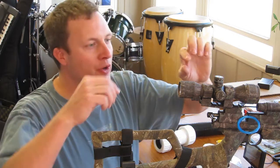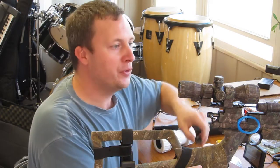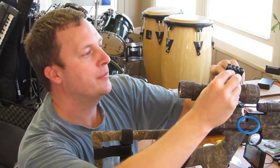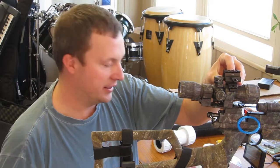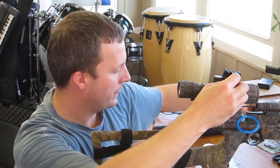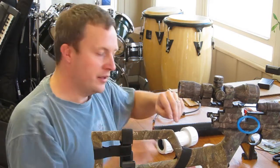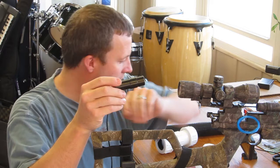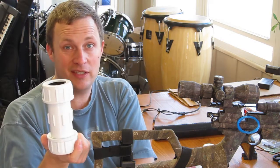Here are the parts we're going to be using — slightly different again because I can't put a scope mount here for the Rolaids Night Vision 1.0. I'm going to replace this front mount — it's a UTG — with an adapter for a weaver rail. I'm also going to put a high-rise adapter on it, which can then hold my monitor or DVR. The battery pack will still go in back, and the camera — I pulled this one off the other rig — this is my favorite EJ 230 camera.